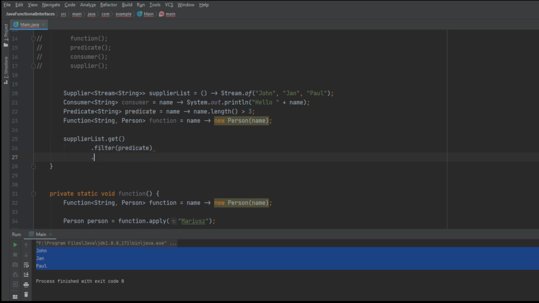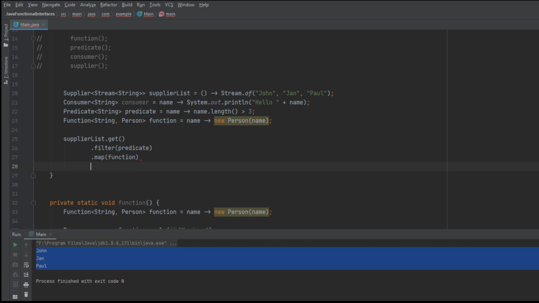And let's use map. Map accepts a function. We have a function up there, so all the names that pass the filter will go through the function and will be transformed into person objects.